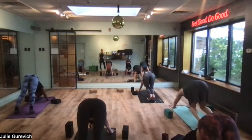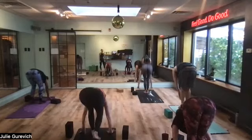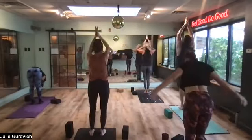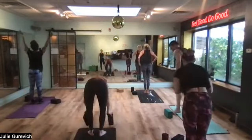Step or float to the top of the mat. Long spine on the inhale. Exhale, fold. Root to rise. Come all the way up. Bring it to prayer at heart. Drop your arms. Have your block at the top of your mat, a little bit forward.